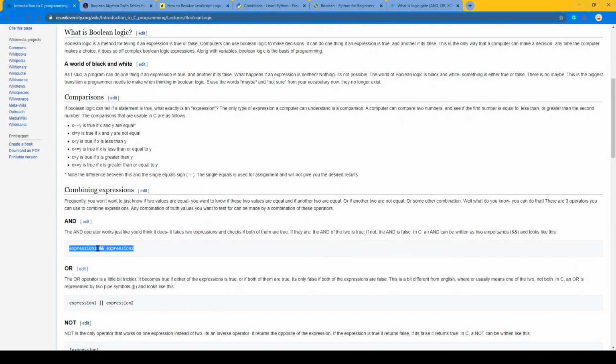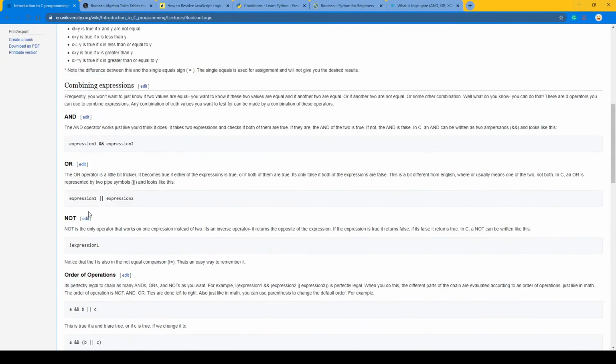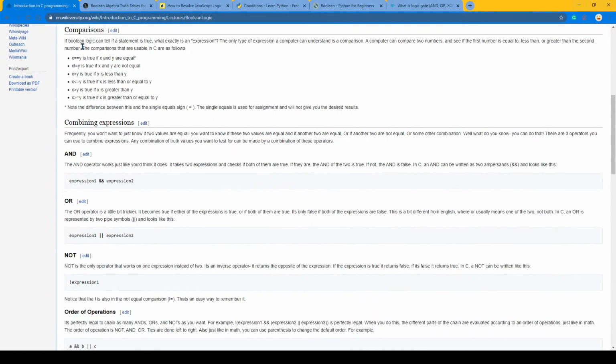With the introduction of a combination of expressions, there is a much more vast number of combinations that we can make using these different types of combining expressions and the basic comparisons. So the normal ones are going to be equal, less, and greater than. Not is kind of a weird one.